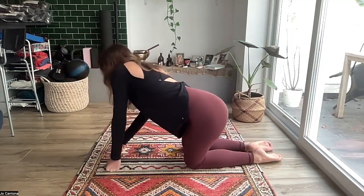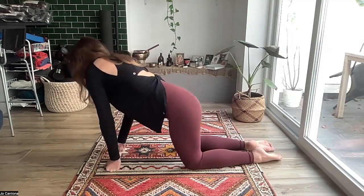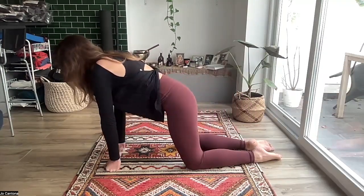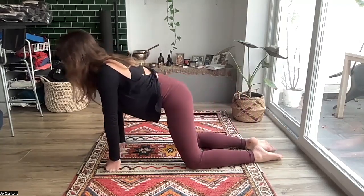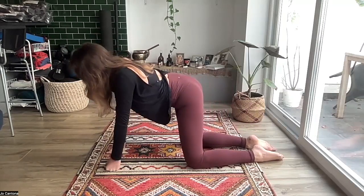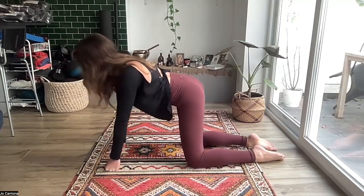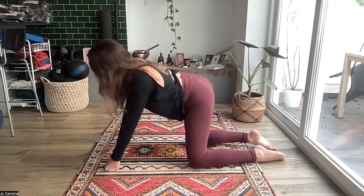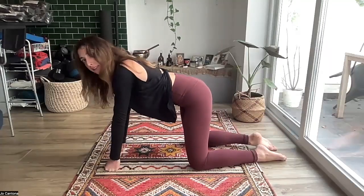And I invite you to close your eyes with these movements and really explore the sensations, explore the limits of the movement. You can go as slow or as fast as you wish with this. And then you're going to change the direction of your circles. And then you can bring yourself back into stillness in the center.